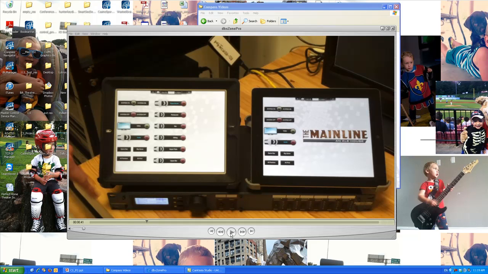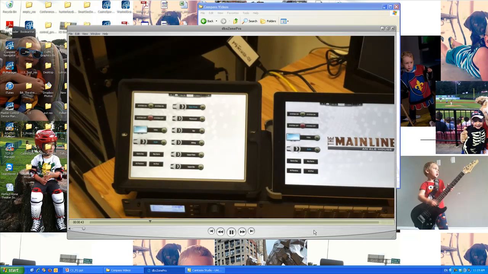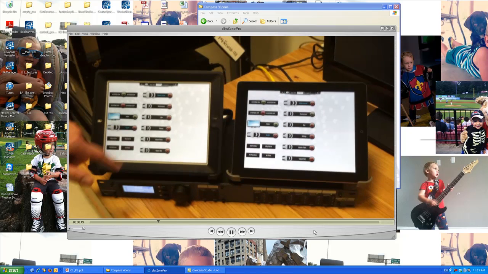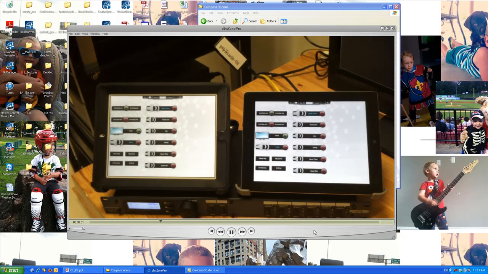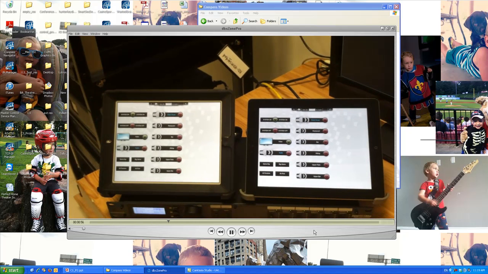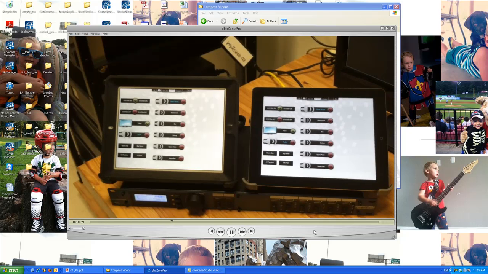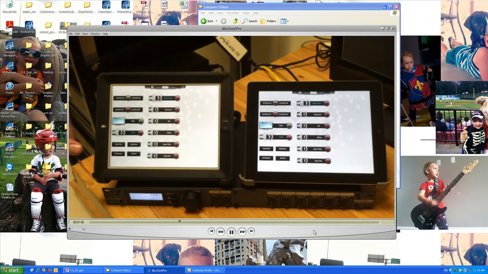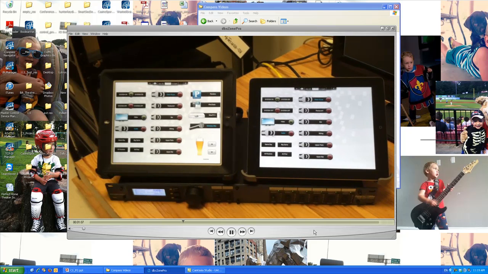Now, pardon the appearance of the video because of the recording software, but we'll do our best to show you just how neat this IP iOS to iOS communication is. So here you see the user presses the button to power on the system, which affects the color of those buttons, knowing that the zone for the audio is on or off. And it's a variable that has a value, and if the value equals 1 or on, then the buttons are red, or if the variable equals 0 or off, then the buttons are programmed to be green.